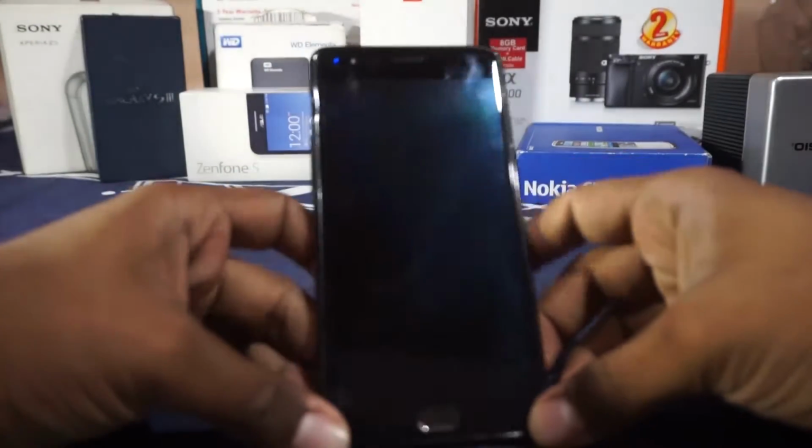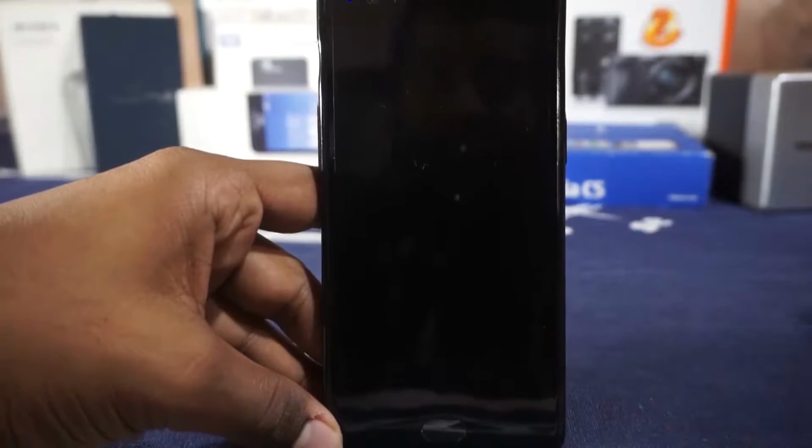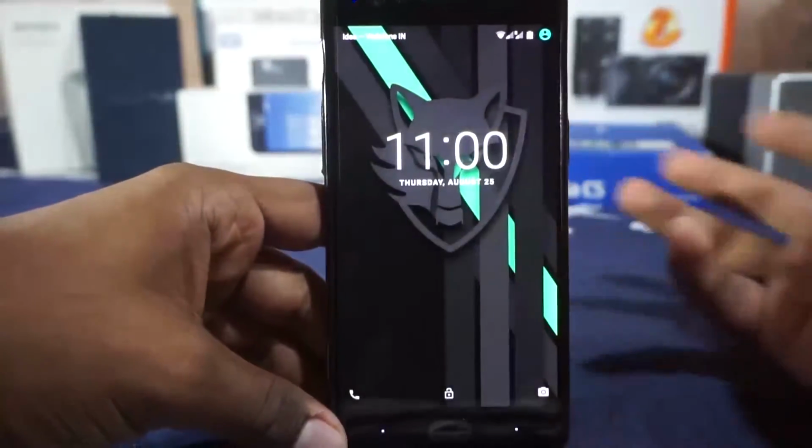So guys, the Validus ROM has been around for some time now. I have actually used the Validus ROM on my S3 late in its life cycle, and it's spread on to other devices as well. So OnePlus 3 is among those devices. So let's get started now.